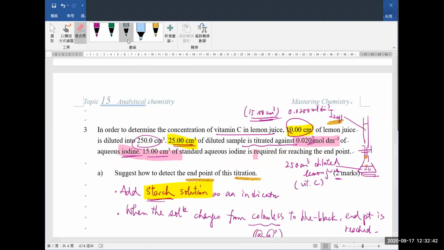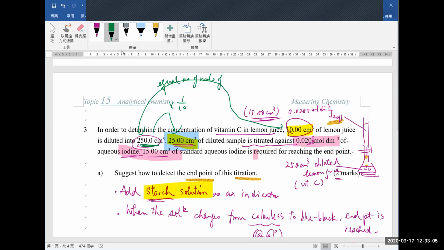It's just this one. But the chemical that we have added is 1/10, right? 1/10 portions. While that 25 cm cube will define the number of moles, it can totally reflect this. This is equal to the number of moles of vitamin C here. So don't worry about this data. You need not consider the 10.00 cm cube. You may get rid of that data. Don't worry, but you need to know that relationship first.